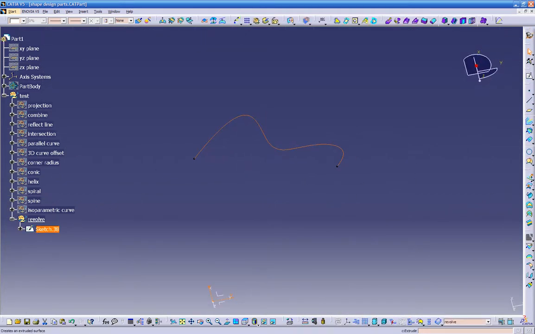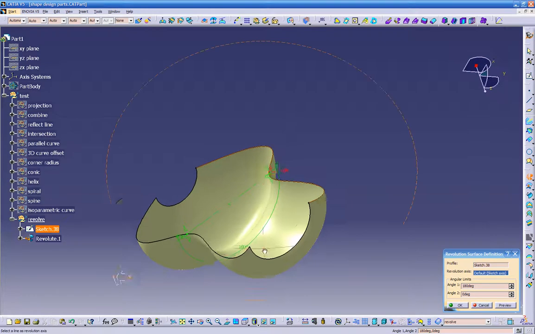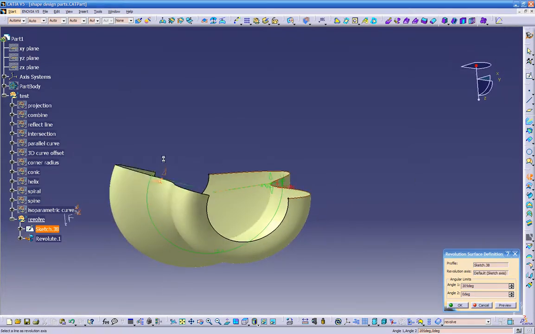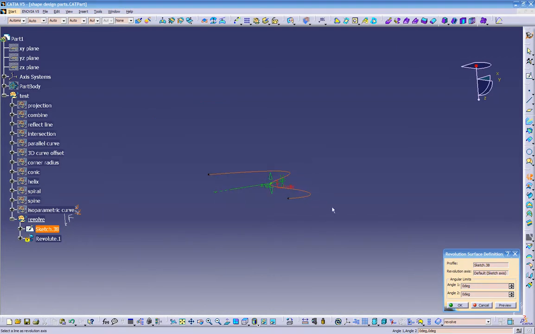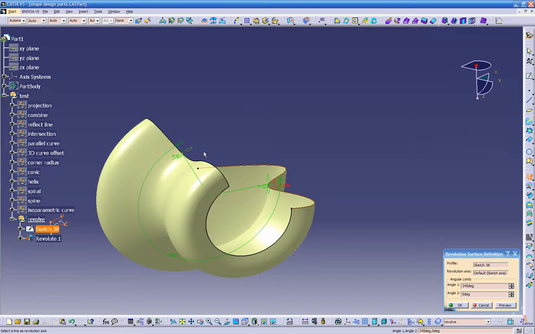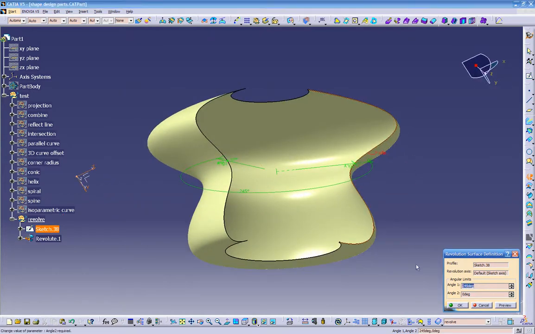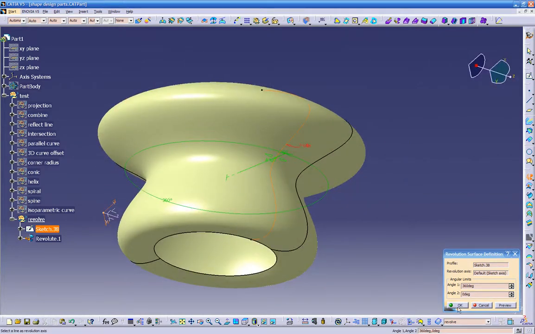Now we go to our quick option of here, revolve. And because we create an axis on our sketch, it automatically knows that. Okay, I know I want too much, so I gotta take it a little bit slower. So you can do whatever angle is comfortable, or you can do it 360. And you get your revolve right there.